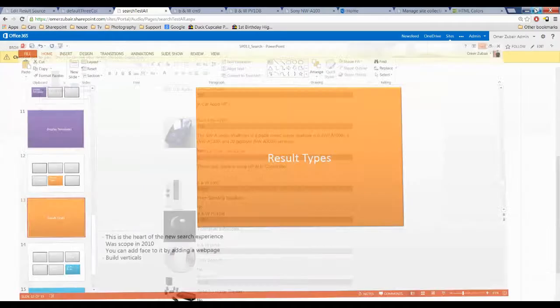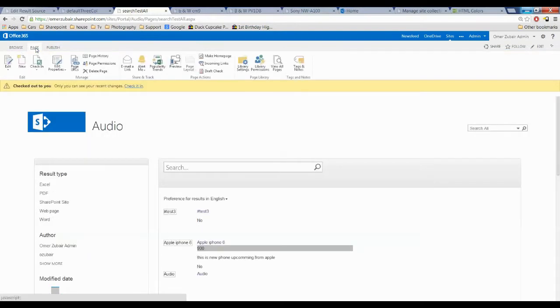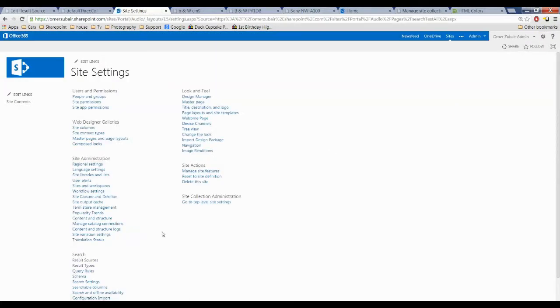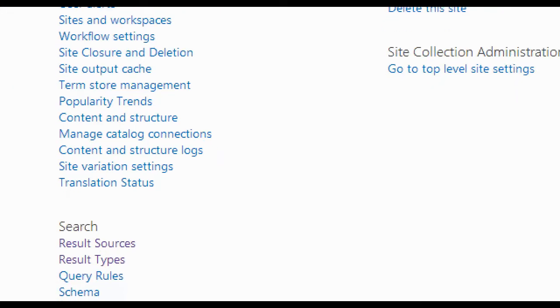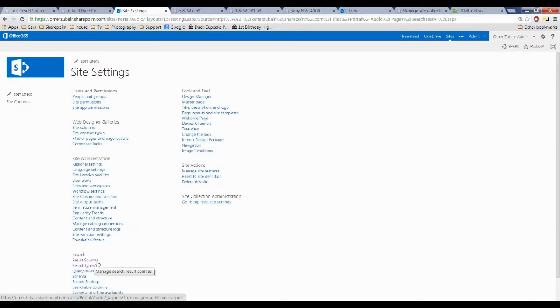All right. So result types, I need to go into the search settings. And now, again, underneath the search in this site level, and underneath the result sources, there is a thing called result types. Click on that.